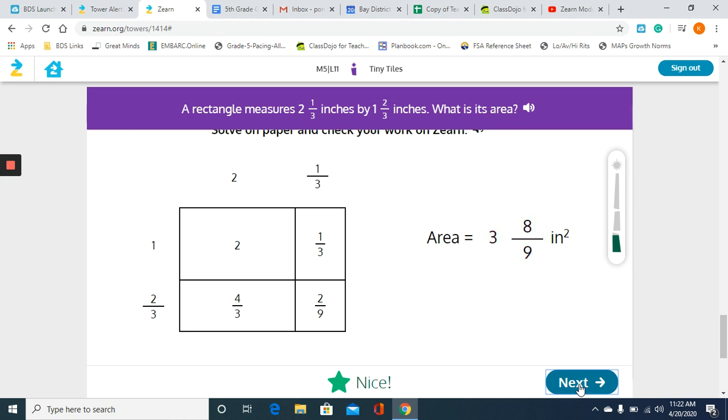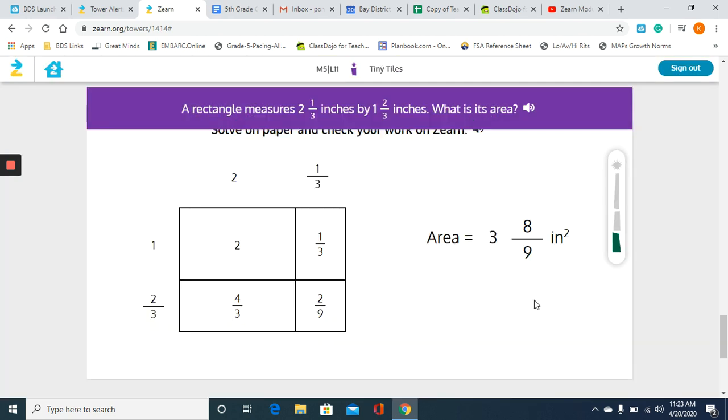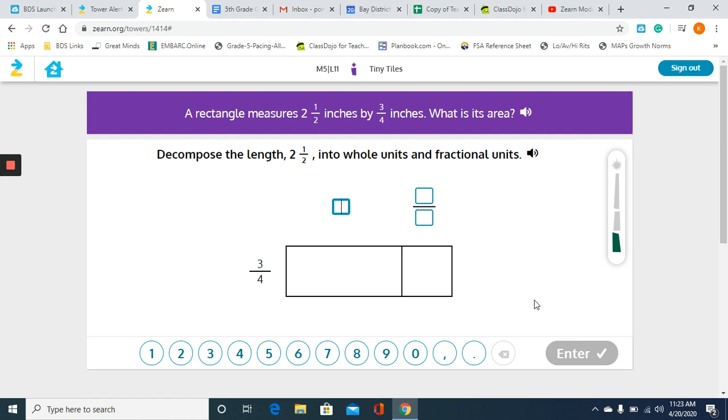So remember, start with your fractions first because you're probably going to have a mixed number that you're going to have to add to your whole number, like what we had with the 1 and 8/9. We had to add that to the 2. So start with your fractions first, and again start with your like terms, so your 1/3 and your 4/3. We can add those first and then find the common denominator to add to your other fraction.